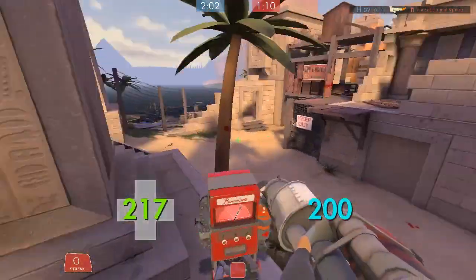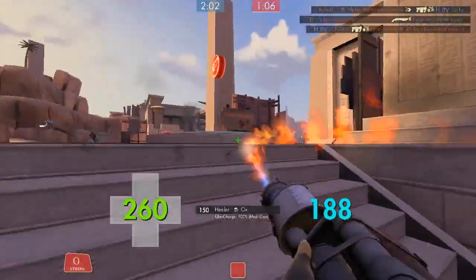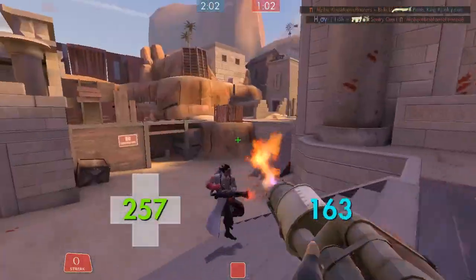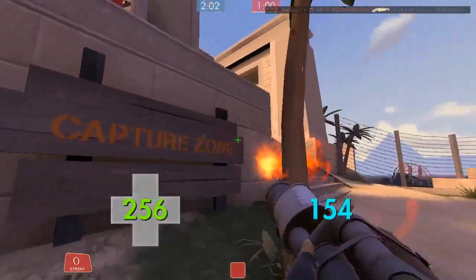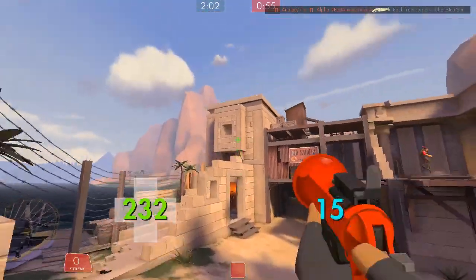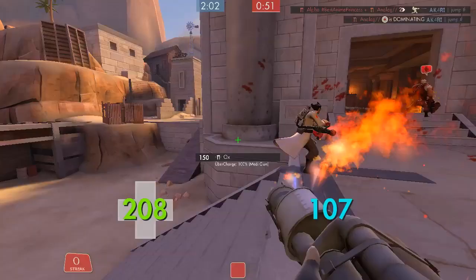So, you know, again, I'm standing here on the dispenser. I've got a good field of view of everything that's going on behind the medic, and you want to make sure that the spy isn't able to decloak right on top of the medic. Yeah, just check up around there behind the dispenser. Check up on top. But yeah, I don't know where the spy is.